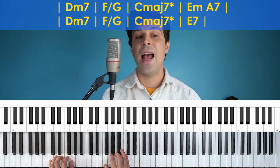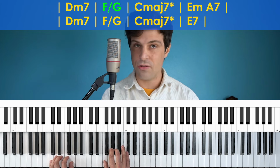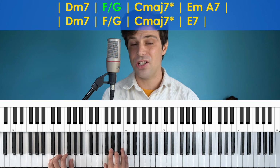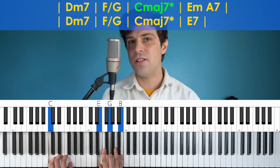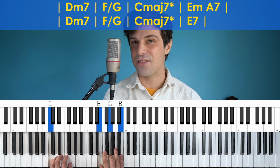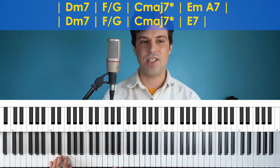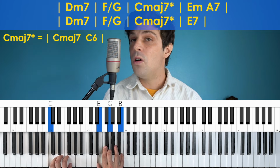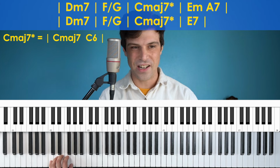Then we've got this F over G. So that's a really easy transition. You just keep doing the same thing in the right hand, F, A, C. You're just changing the bass note to a G. Then C major 7, just like we did it. Well, there is the asterisk. Notice there's only one asterisk on this one. And for that, it's just going to be C major 7, C6, with the measure divided in half. 1, 2, 3, 4. Again, the chords and lyrics chart just looked cleaner doing it that way.